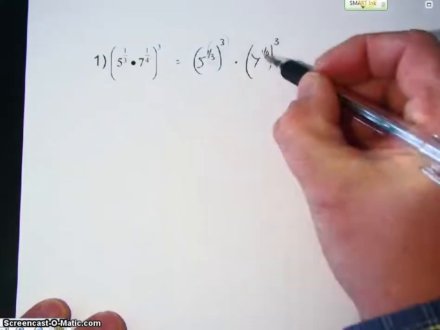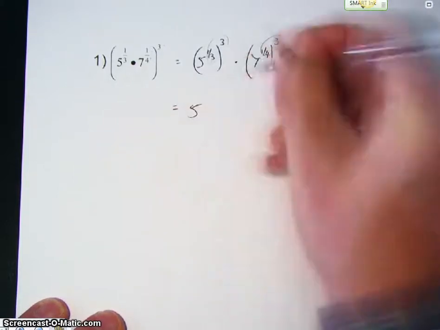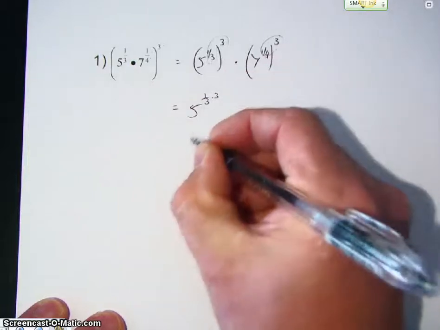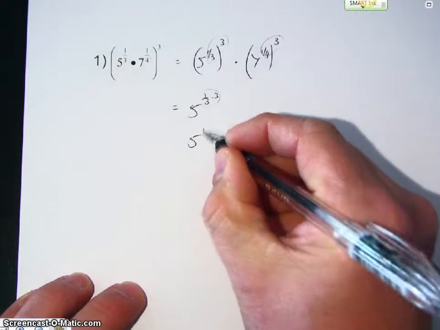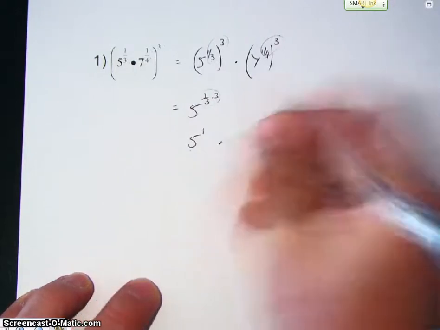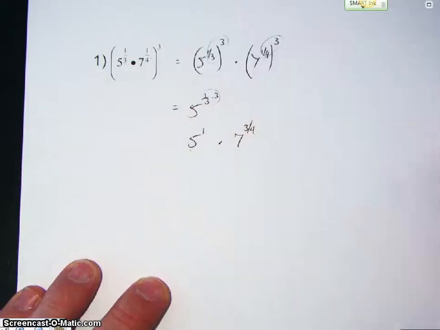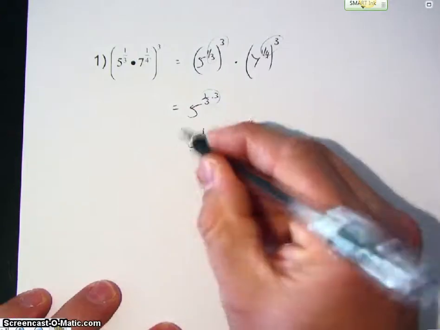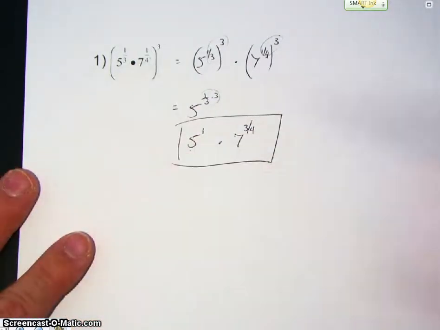So I'm multiplying these right here. So I get 5 to the 1/3 times 3, which will give you just 5. Or this right here becomes 1, so 5 to the first power is still 5. And here I get 7 to the 3/4, because 1/4 times 3 is 3/4. Okay, and that's what you get. All right, and you just leave it like this. You don't need to do anything fancy. We're just applying the properties.